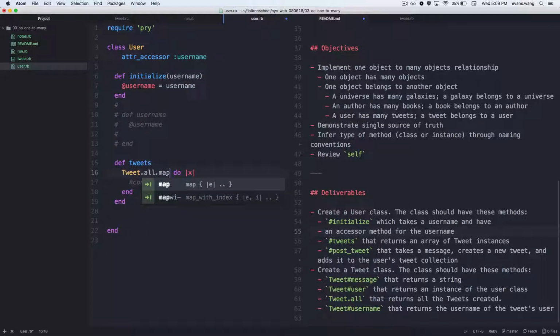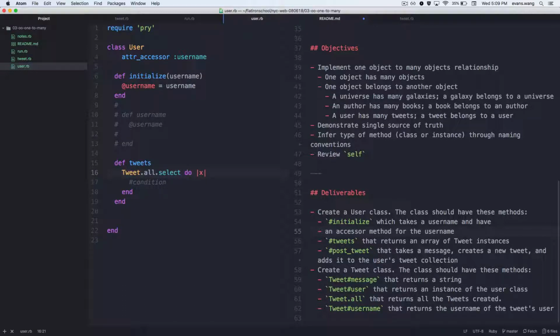I heard a lot of different things, so I'm just going to say the answer. Map mutates the original array, right? So do I want to mutate the original array? Do I want to change the tweet array? The items in the tweet, do I want to change them? No. So what do I really want to do? I only want to grab the ones where the condition is true, right? So I'm going to select.